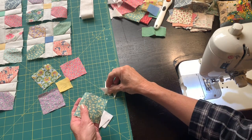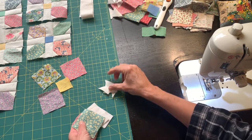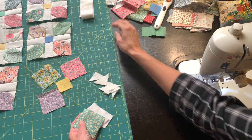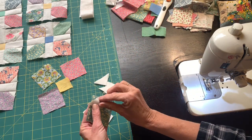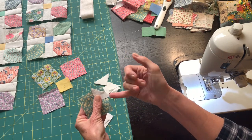For these flower petals, I think I said 4 of these, and I need 8 of those. So we need to get some more. Yeah, I need 2 for each. I take one of these little triangles that I have cut from the 1.5 inch squares, and I lay it on the corner, and I want the points to hang off.